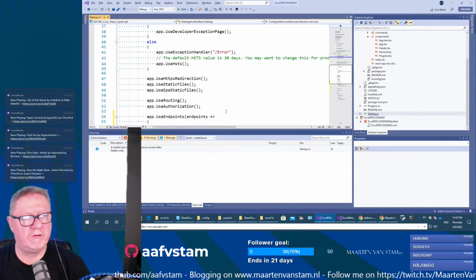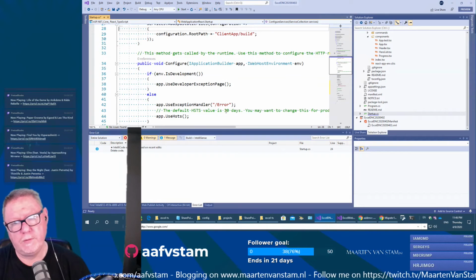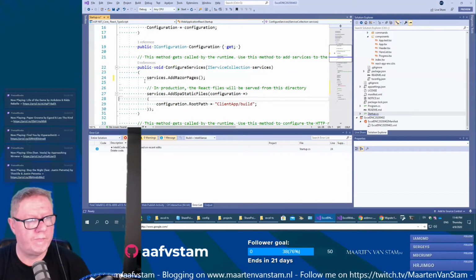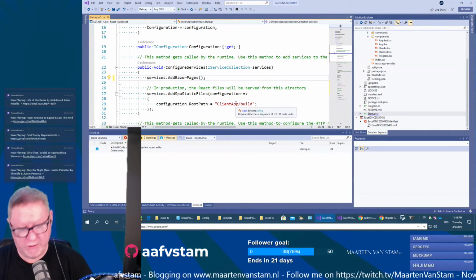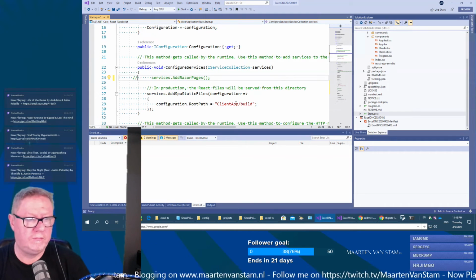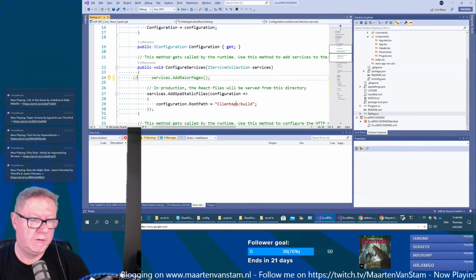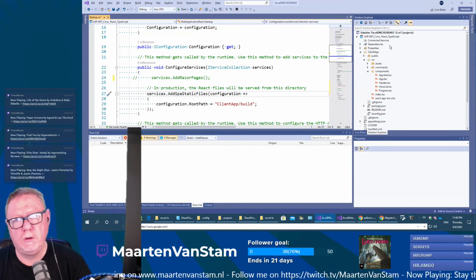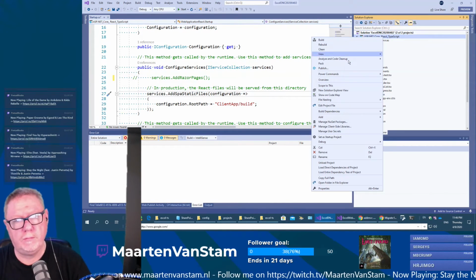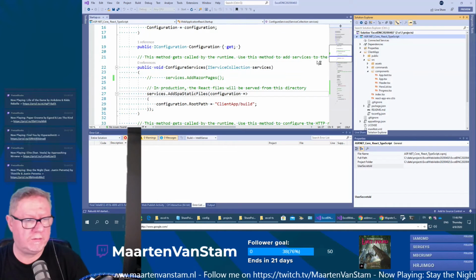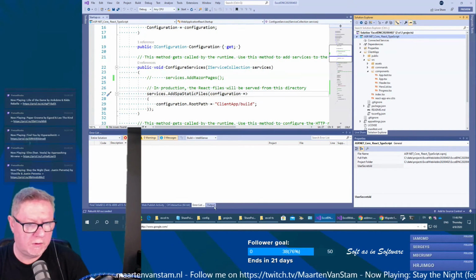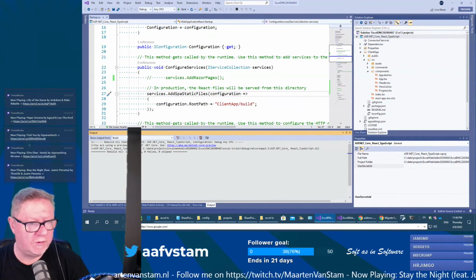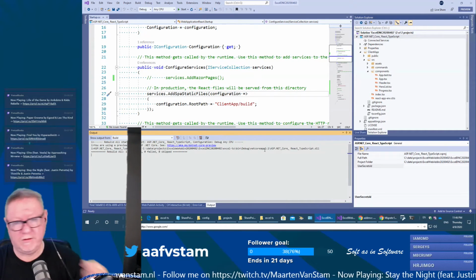Razor pages. So the suggestion would be to take this one out. Guess so. Build. Rebuild. Output. One succeeded. It succeeded.